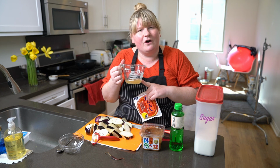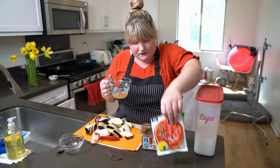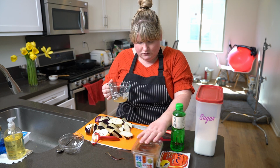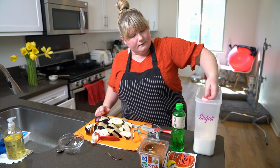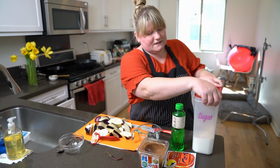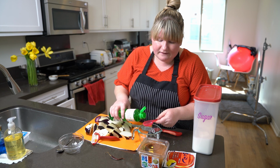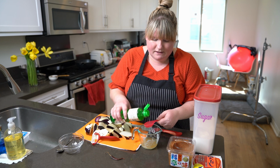Anyway, it's just about half a teaspoon of the powder that I used, and then added 50 mils of hot water. And then I'm going to add in 2 tablespoons of miso, 2 tablespoons of sake, and 2 tablespoons of sugar. Once this is all done, I'm going to start by sauteing the aubergine in sesame oil. Once the aubergine is looking pretty nice and cooked, I will add in the peppers and this stock, the flavoring that I'm making right now.